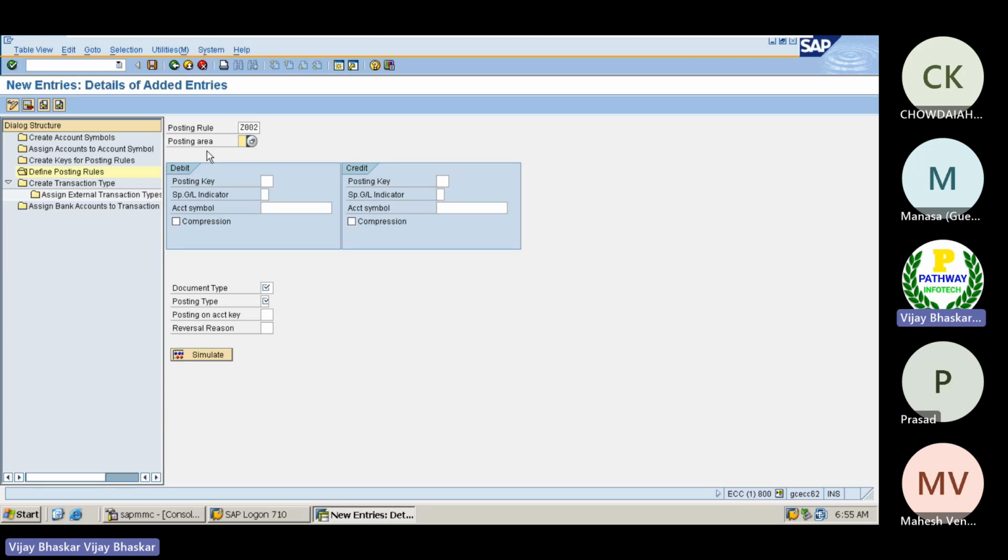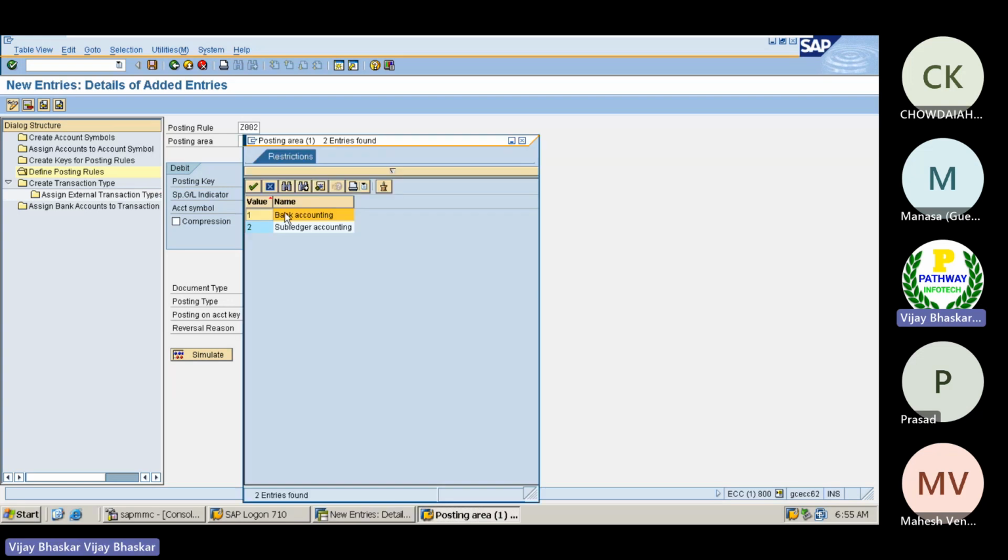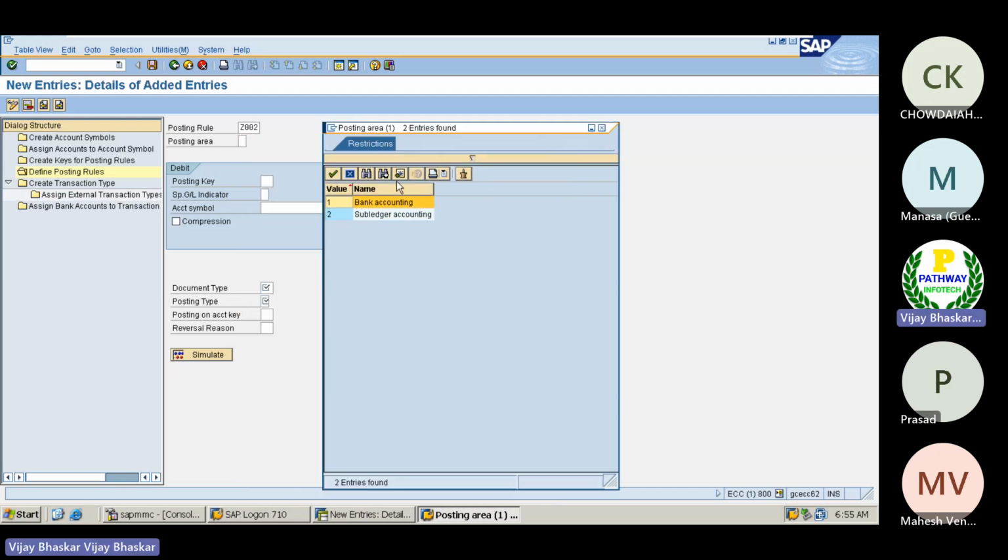Wherever the GL related postings are happening, you need to select posting area 1. Wherever you want to post accounting entries along with GL account plus subledger accounts, nothing but your customer vendor transactions, then you choose the other one. But for our case, posting area 2 is not applicable since it's only the bank entries.